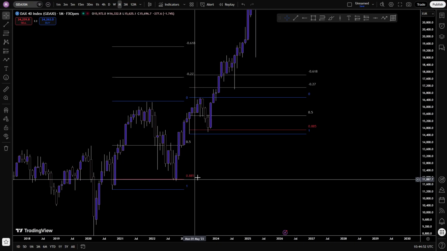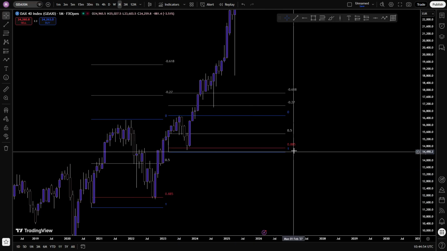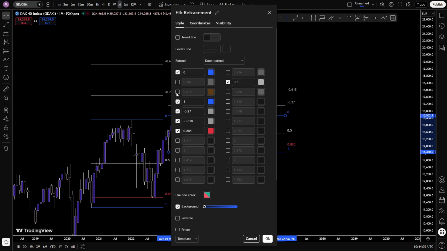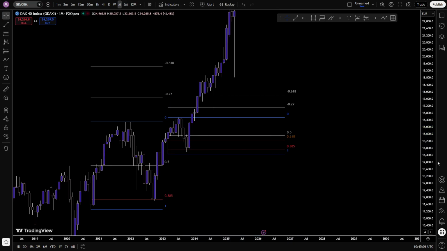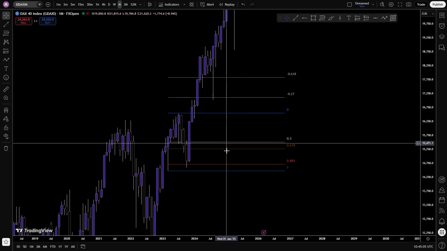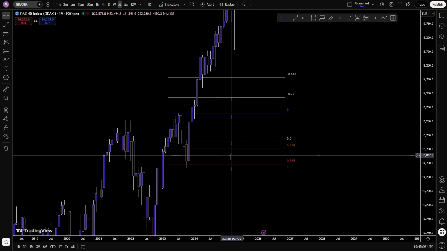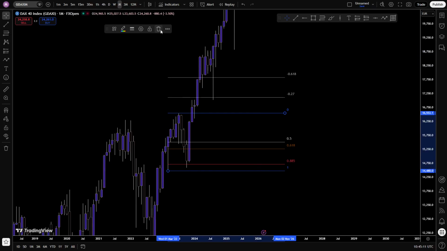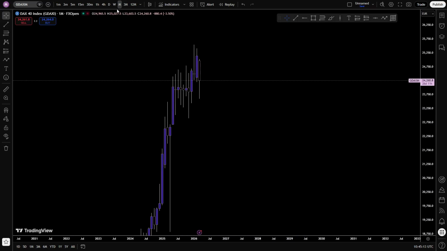OTE is the 0.885 level of the Fibonacci. I also have a bunch of different levels. They're not here for some reason. So I've got golden pocket, that's like 0.6, which is below equilibrium. If you're buying, you want to buy anywhere below here. OTE is optimal trade entry, 0.885. That is like the last ditch effort.